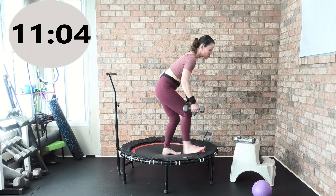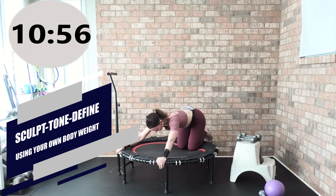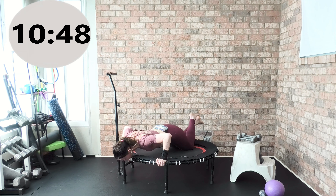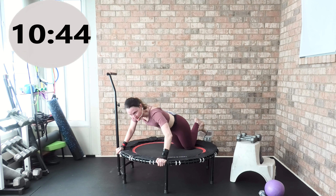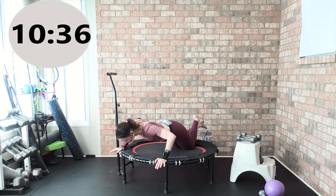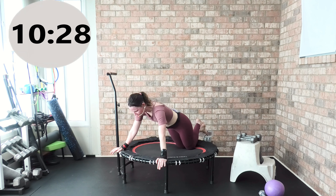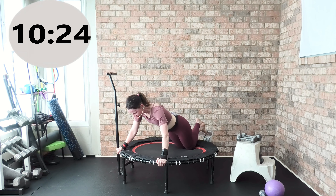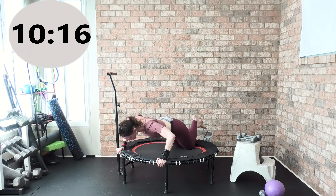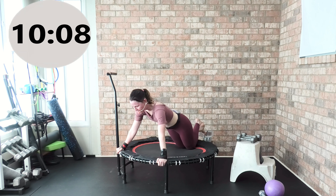We are going to go into push-ups. Hands on your frames — this is working your entire body. You're going to go down and up, three, two, one, go. Your timing — go as quick or as slow as you need to go. We're getting ready to hit core and then cool down and stretch. Working your entire body today — beautiful sculpt, tone, define, and heart health workout. You're strong, fit, and powerful. Three, two, one, recover.